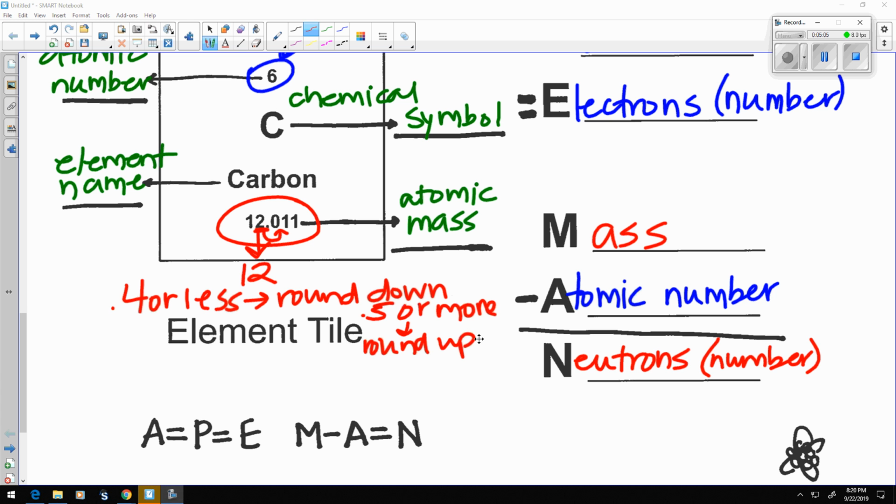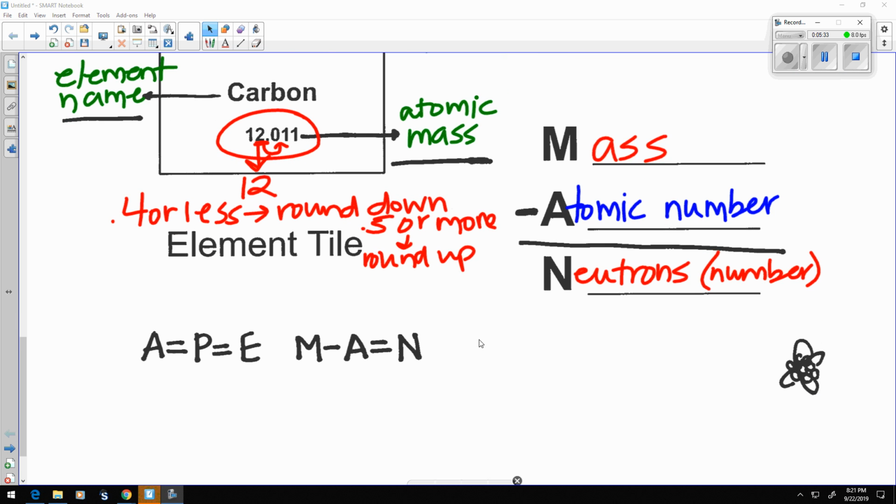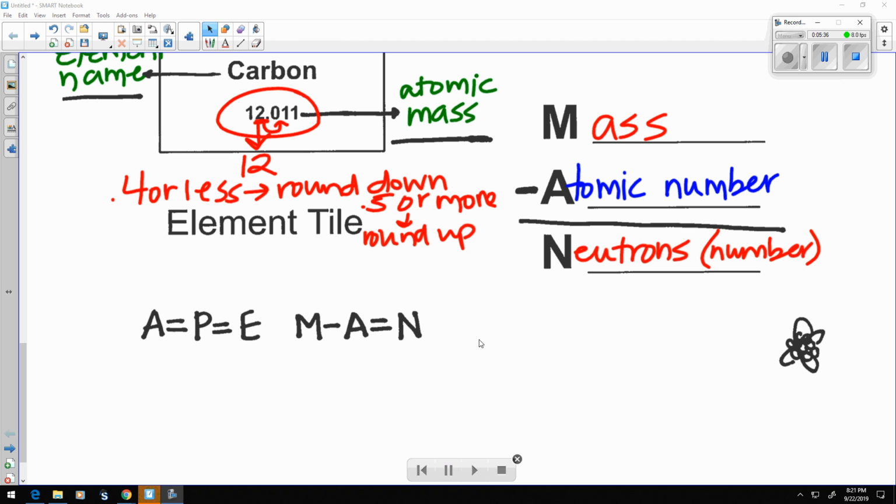If you remember, most of the mass in an atom comes from the number of protons and the number of neutrons. So if we're trying to find the number of neutrons, we take the atomic mass and subtract the atomic number, which equals protons, and it'll give us our number of neutrons. Let's try it with carbon, okay? So carbon, like I said, and I've already rounded it, so you always round, you don't just leave it as that big number.